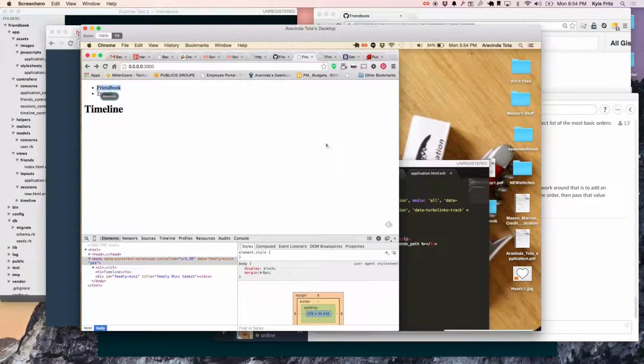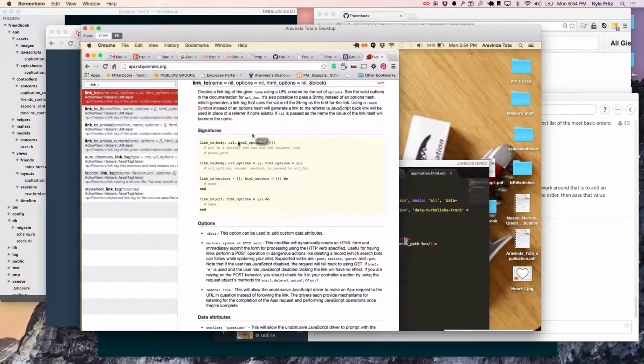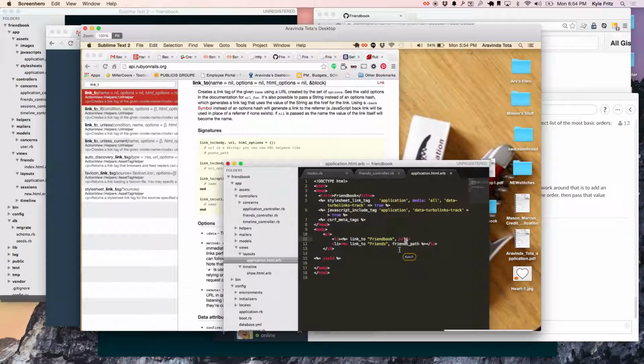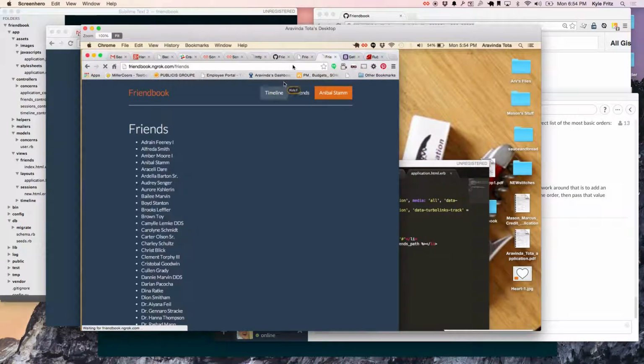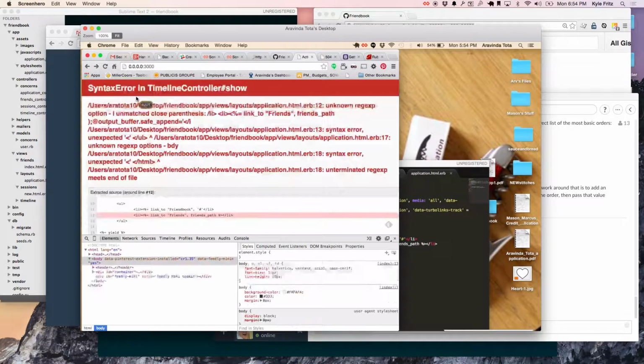I'm trying to figure out how to get this friend book link to go to the friend book page. Oh yeah. So you can pass anything you want in here. What this Ruby on Rails code is saying is that it just wants a URL as the second argument. Ruby has optional parens for function calling, so you can actually put whatever you want here. For example, if you just put the hash sign, then you'll just give this a little refresh.